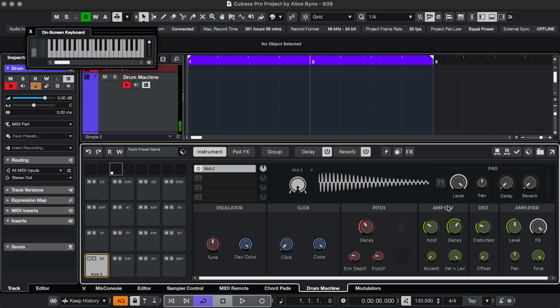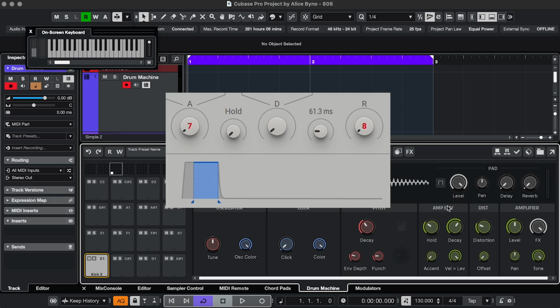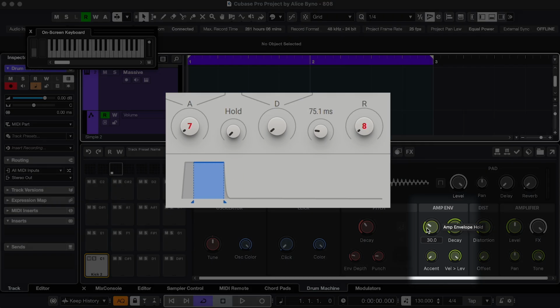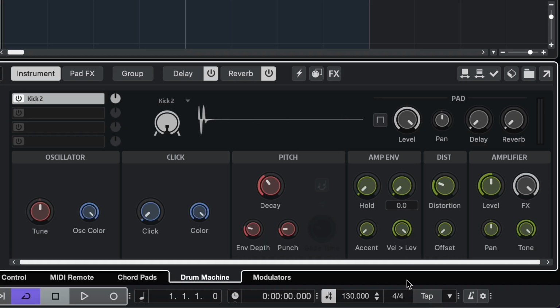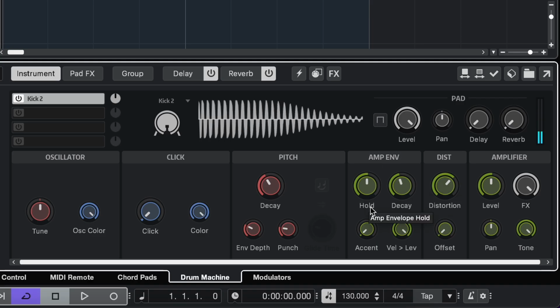The amp envelope. Let me show you with a little synth graph. I'm not going to be using the right buttons here, but just look at this shape. So we have hold and decay. Hold is the time it takes before the decay starts, and then you can have a fast or a slow decay. Let's turn these all the way down. Increase the hold. You can hear how it stops very abruptly. If I give it a little decay, there's a little fade out. If I turn the decay all the way up, that's going to go on way too long.